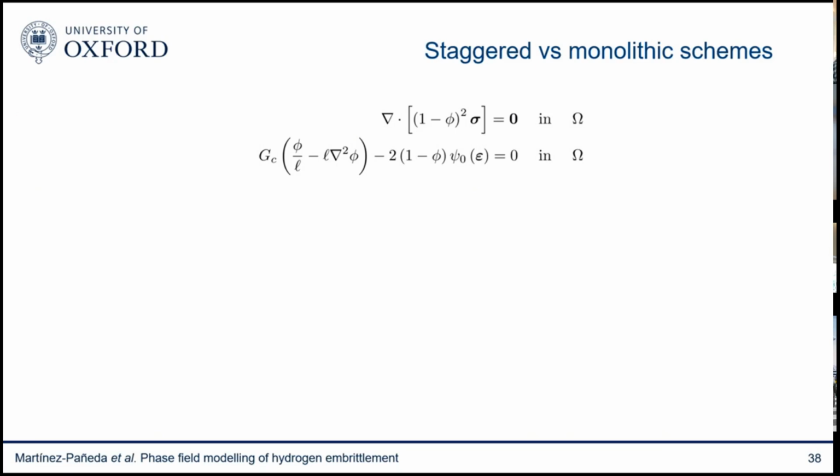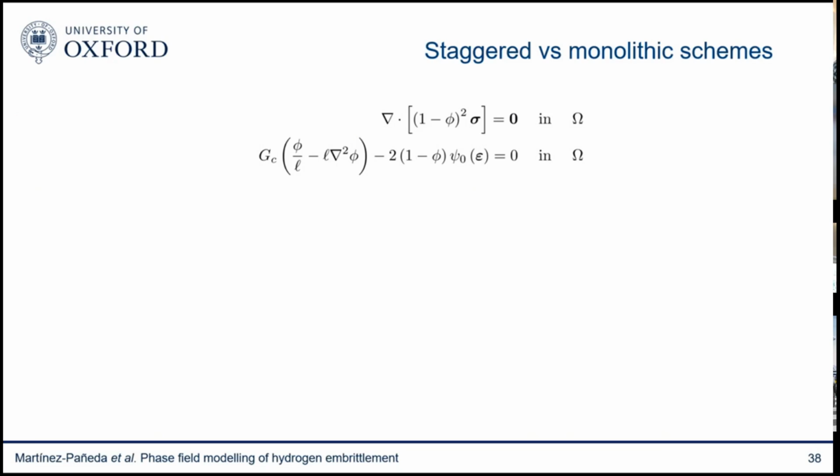But also, it seems that the method is very robust, because, as you know, predicting the damage of materials is complicated. Some people even need to go to explicit schemes because they don't get convergence, because suddenly you have a sudden loss of load carrying capacity. So your Newton-Raphson algorithm struggles to converge. But it seems that phase field doesn't suffer from those problems. And there are a lot of applied mathematicians working on understanding why this is the case.